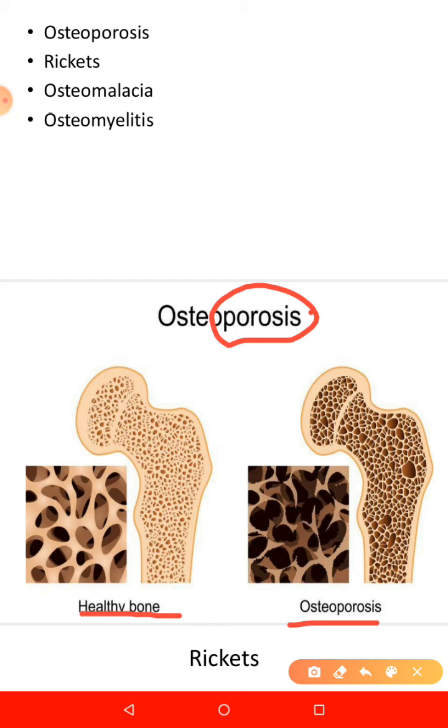So what can cause this condition? This can be caused by excessive bone resorption, like in the case of hyperparathyroidism. Osteoporosis is also common in women after the age of 60 years. The most commonly affected bones are the vertebra and the hip. So there's a loss of bone strength and deterioration of bone tissue.